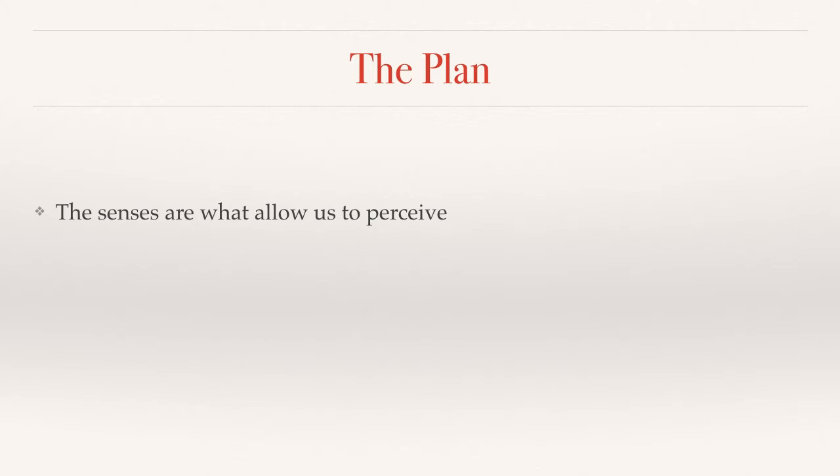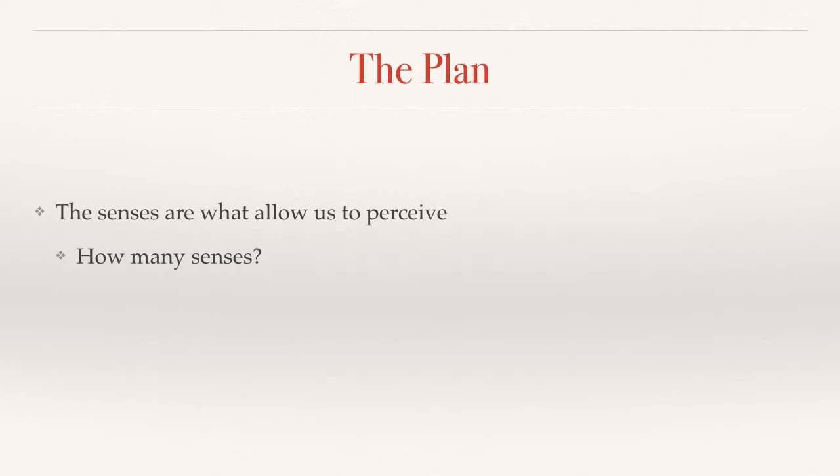So starting from a common sense standpoint, we can say that the senses are what allow us to perceive the world that we are in. And immediately this brings up two questions. On the one hand, we have a question about the senses. How many are there? How many could there be? How many kinds of senses are there? That's one question. And then there's another question about any given creature and the particular senses it happens to have.